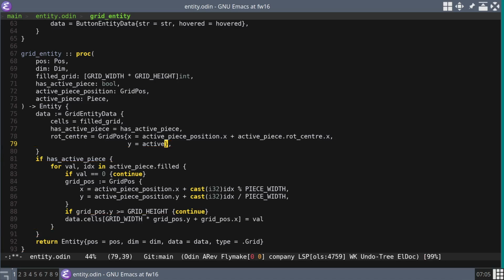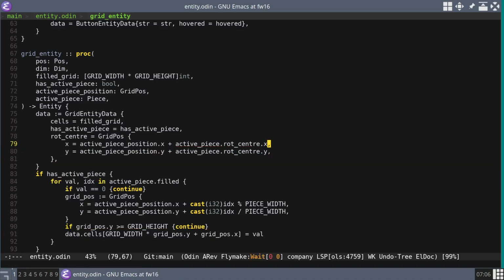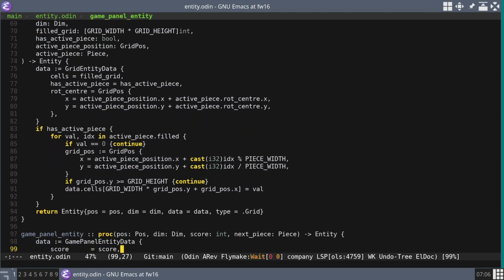Y equals active piece position dot y plus active piece rot center dot y. We do that, and that gets us an entity with some numbers on it. So that gets passed through into there.